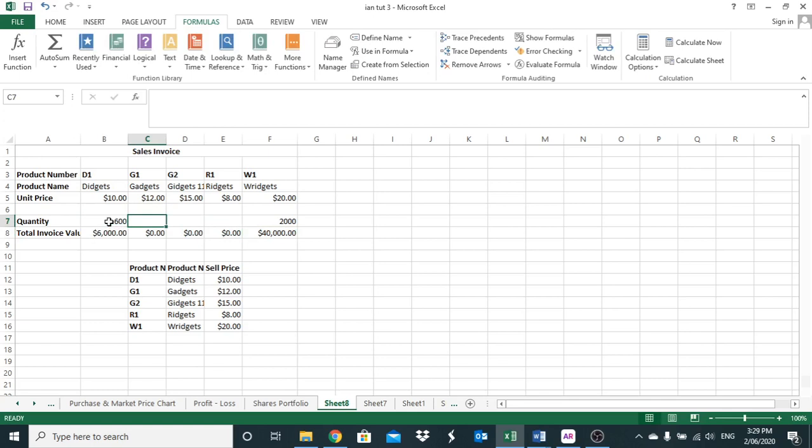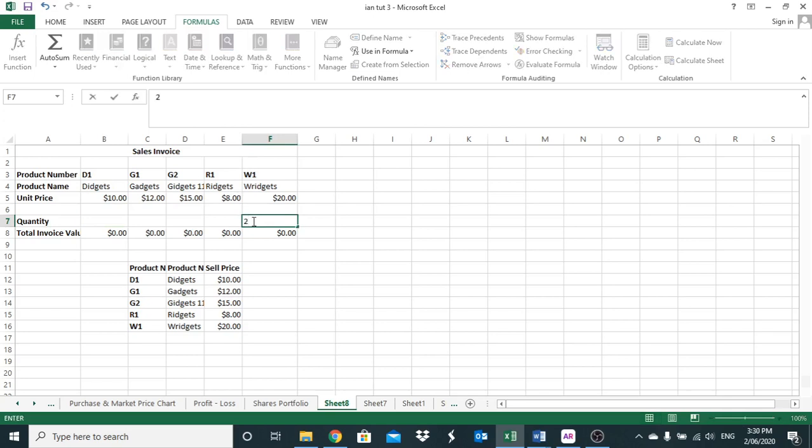So essentially, all you have to do, assuming you're using this sales invoice, is this: a customer walks in and they purchase from you, in this example, 2,000 W1s. You go over to the column which refers to W1, and you put in how much they purchased.